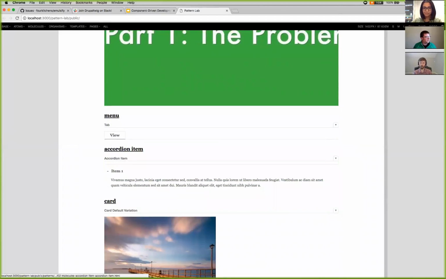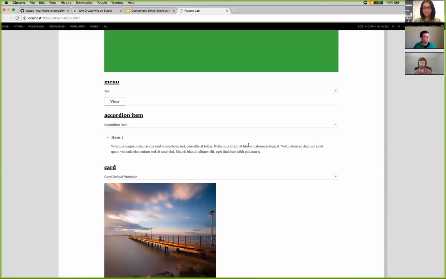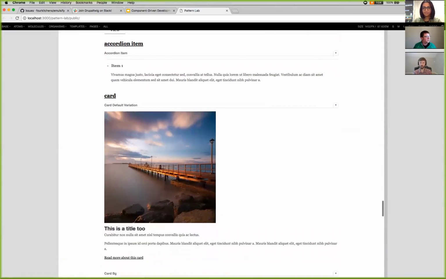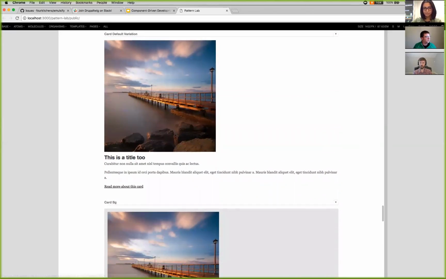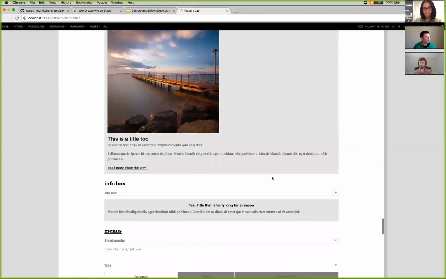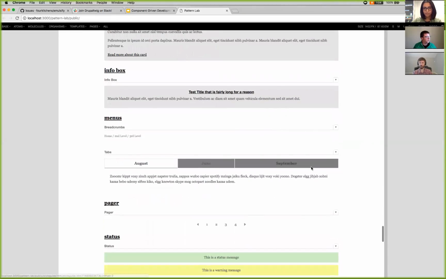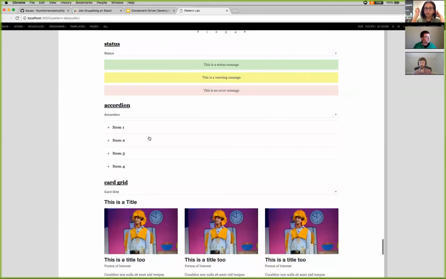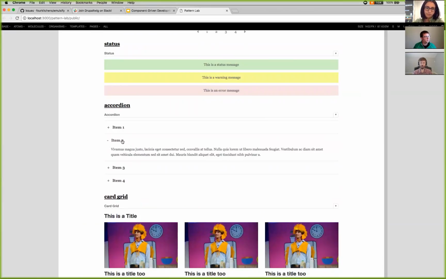We've got tabs styled. We have this accordion thing, and the reason this is here is to show how JavaScript works out of the box, and I can show that in a minute. Here's an example of a card, so an image, title, subtitle, text, and a read more link, and then a variation of the card. Info box is something we used on a project, so we went ahead and threw it in. Breadcrumbs, tabs again are here. Pagers, statuses, and here's an accordion, which is a bunch of the items that I just showed you, but basically put it together into a larger organism probably, and uses those.